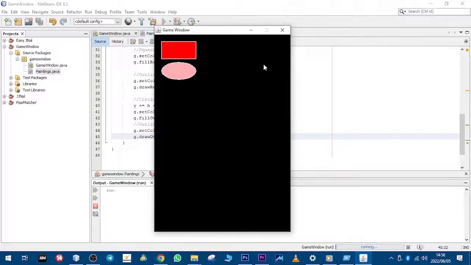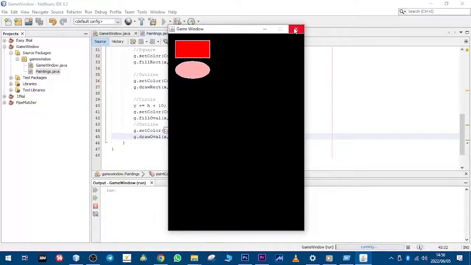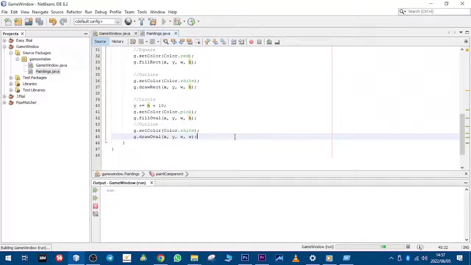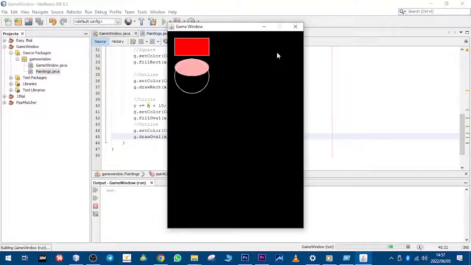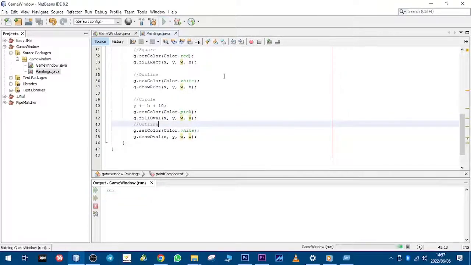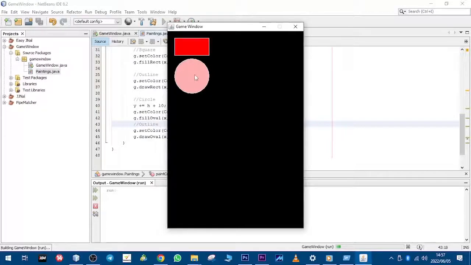So in order to make it a circle, it's simple. We simply need to make the width and the height the same. So let's go ahead and do that. And then let me run this again. Okay, I only changed the one at the bottom. Let me change the one on top as well. Okay, we can see now we have a perfect circle, right?